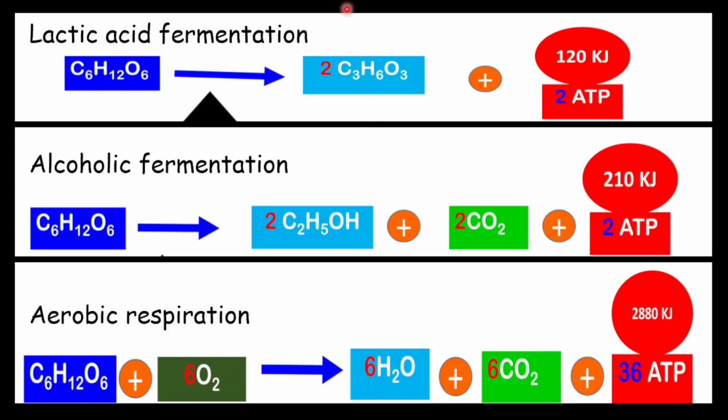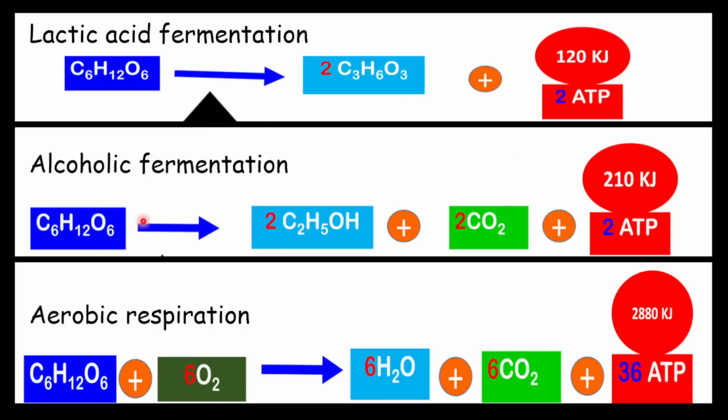And if you notice, you need to know the formula for lactic acid, which is technically half of that of glucose. Remember, the exact half of glucose is lactic acid. All right, and so you just put a 2 in front of that to balance it up. You get ATP out, about 120 kilojoules of energy.